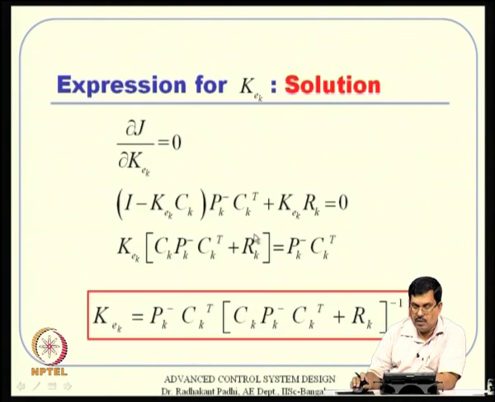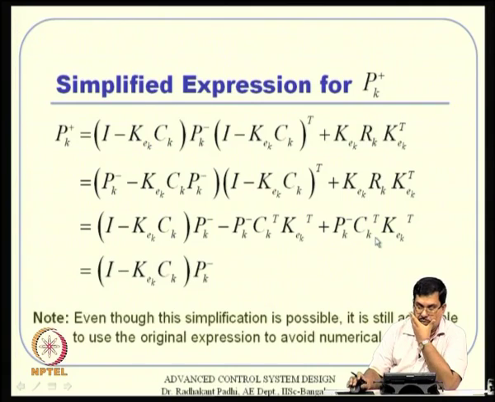So I substitute that and do this algebra. It turns out to be like this, and Kk happens to be on the left hand side of both terms. So I can take it common and solve for Kk. If I right multiply with this inverse, on this side you get Kk, and this side will be like that. So Kk, which is the Kalman gain in the discrete time formulation, turns out to be like this.